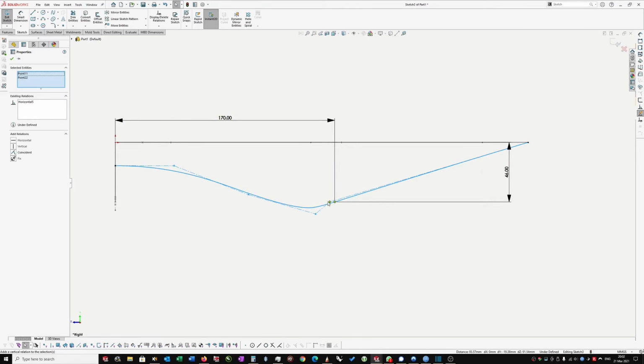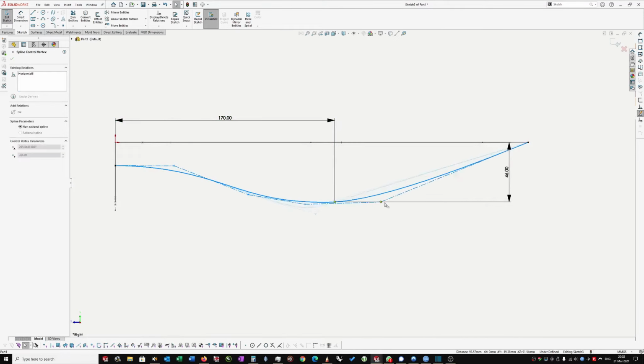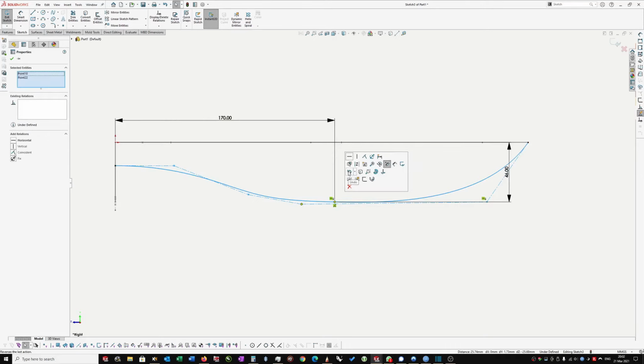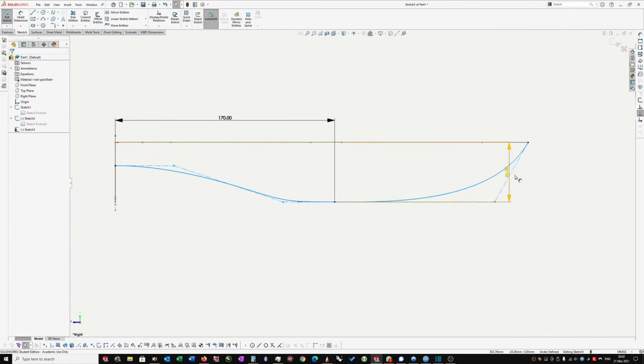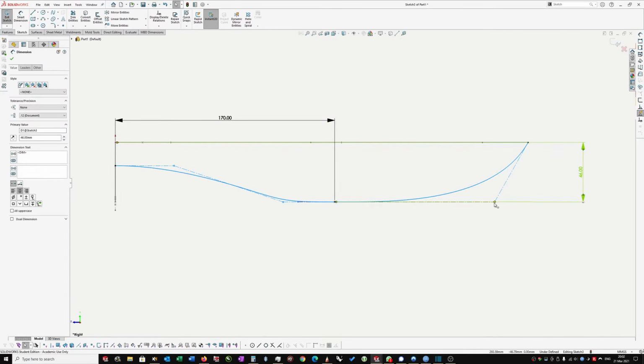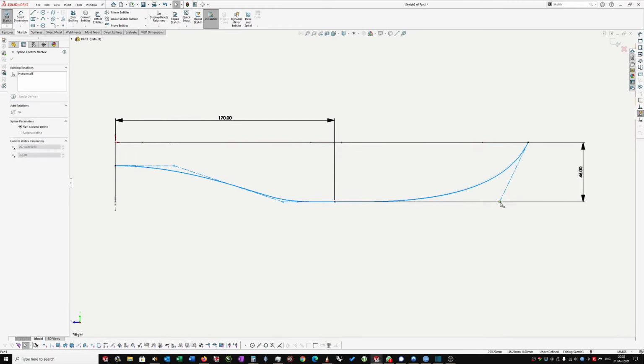I think these two can be made horizontal. It's actually just pull this point to the wrong side. I can drag it across like that, and I'm going to do the same with this point here. These two points, also make them horizontal, and yeah, that's quite neat. So now I've got a little bit of a flat floor here, and I can control that. Drag that dimension out of the way. Right, so yeah, that's good enough.